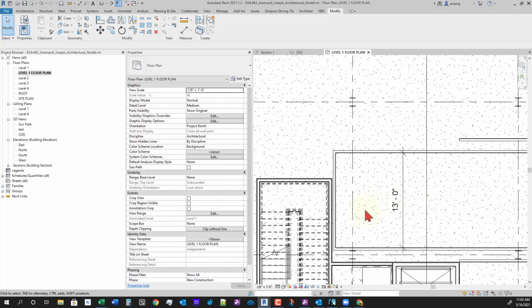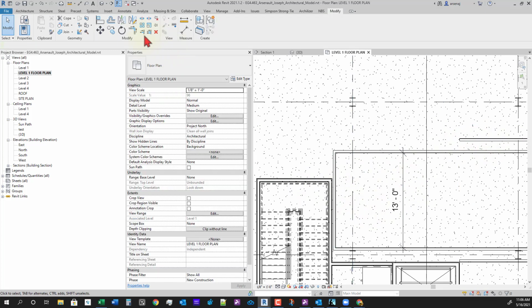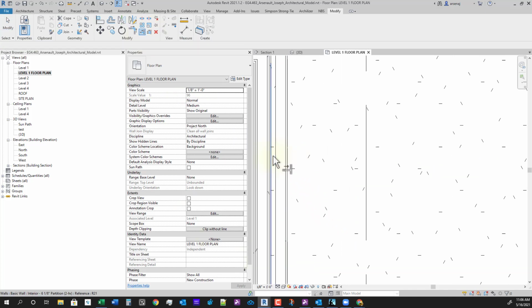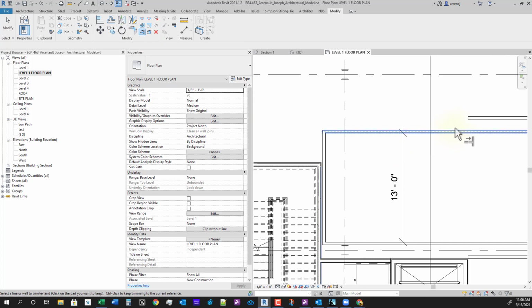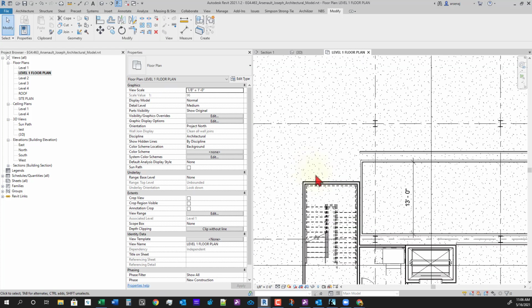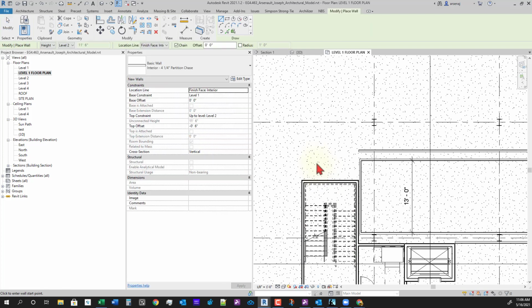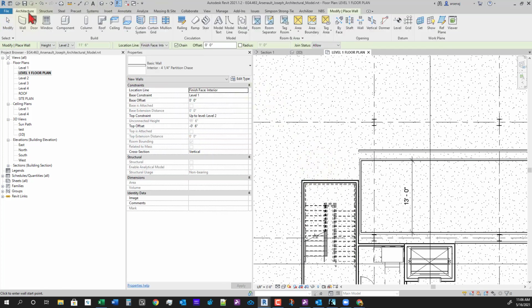And I am going to trim extend this wall to the face of the stair wall. So up here, trim extend single element. Select the face of the stair and trim that wall there. So the next thing we're going to do, I'm going to hit wall again, WA for wall, or architecture tabs, wall.